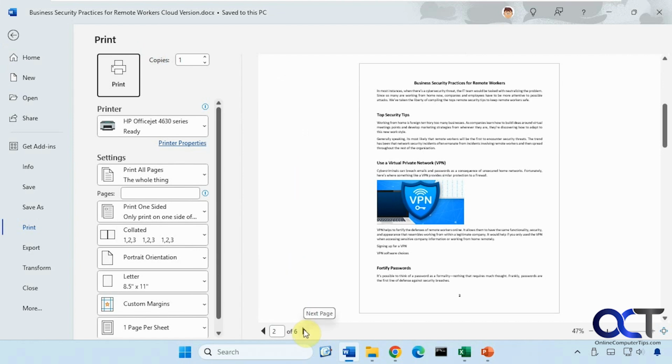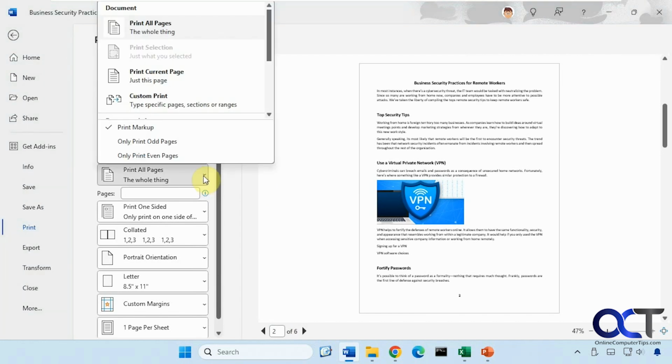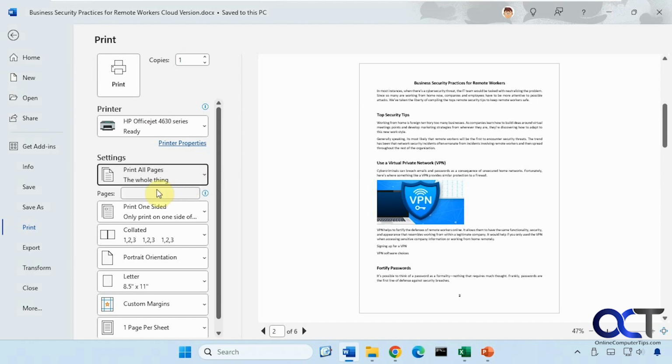So this has 6 pages. You have your settings here to print all pages, or just odd or even pages, custom print pages. You could type in the pages here. Let's say I wanted just 3 and 4. I'd go like that. Let's say I wanted 1, 5, and 6. You could do it like that. Let's say I wanted 1 and 2, and also 4. You type it like that. Or you could do 1, comma 2, comma 4. Or you could do something like this, 1 through 3 and page 4.